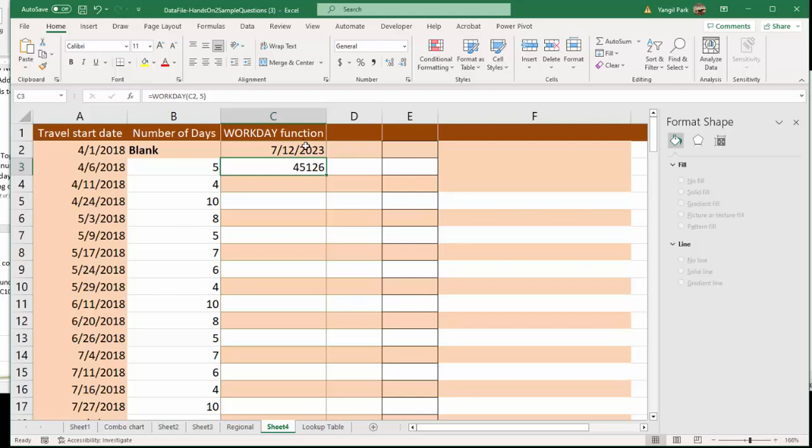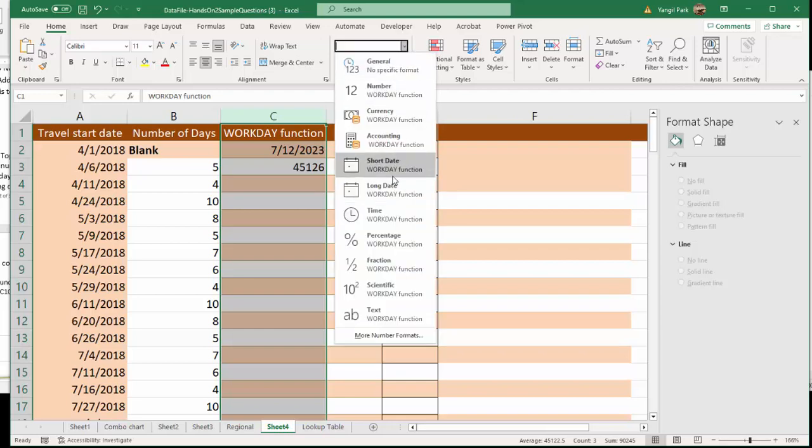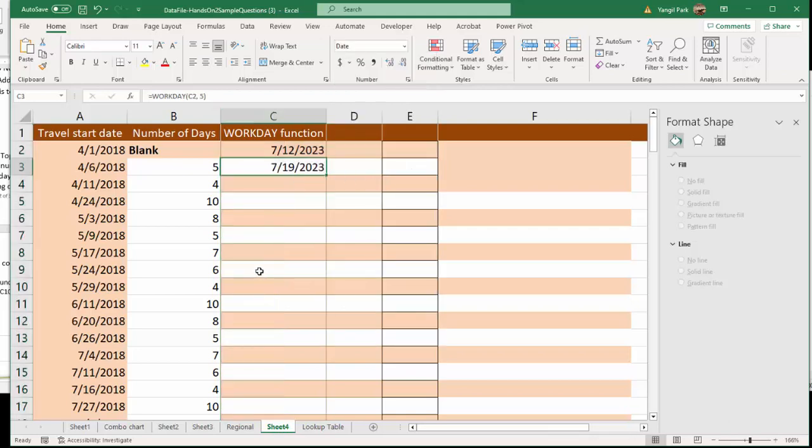Looks like this. The entire column C, we're going to change that format. So we're going to make this column C a short date. Okay, so it'll show as a date rather than just a regular number. Same thing with the next one.